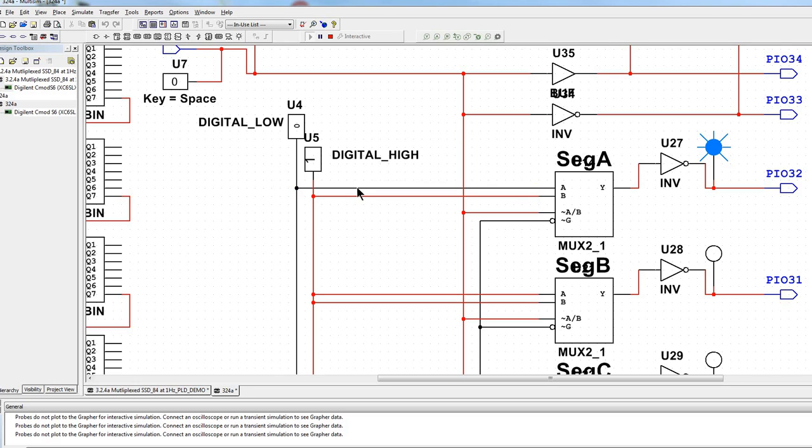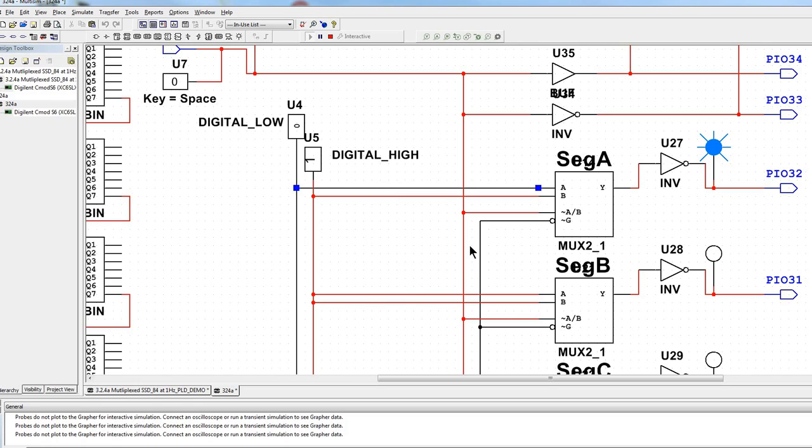I'm not sure. So let's just say it selects A, and that's a ground. So it sends through a 0, inverts it here to a 1, and that's why it's lit up. It seems to make sense, though I don't know why it says not A here, to be honest with you. But it seems like that's how it works.